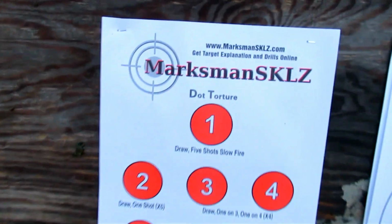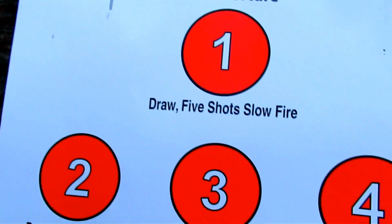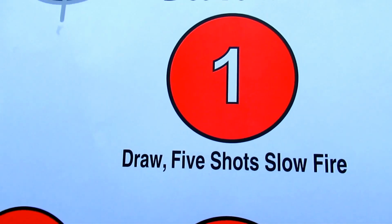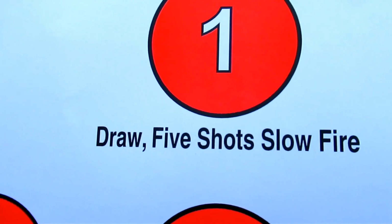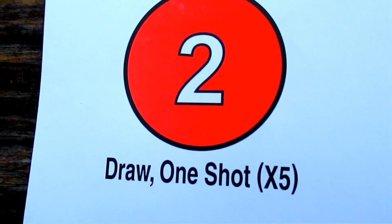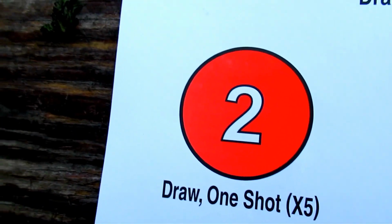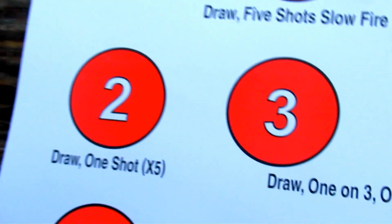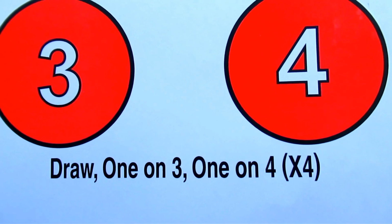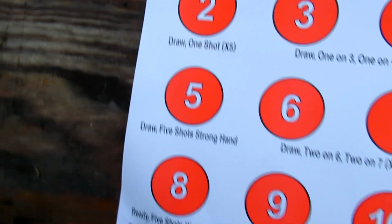But this target here, you can see that it basically has a series of numbers, and under each of those numbers it gives you a little bit of an instruction of one thing that you can do. You can see here on number 1, draw 5 shots, slow fire. Then of course number 2, draw 1 shot. You multiply that times 5. You do that 5 times. You draw, shoot 1 shot, and reholster, draw, shoot another shot, and so on, just back and forth. And this is just one of the things that you can do. You can even come up with some of your own.